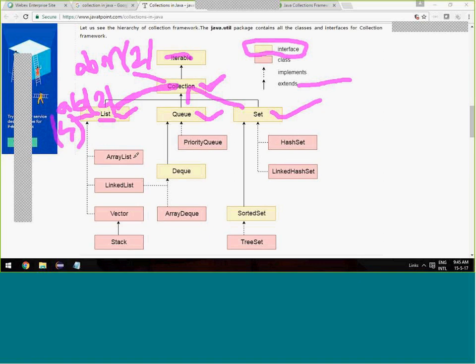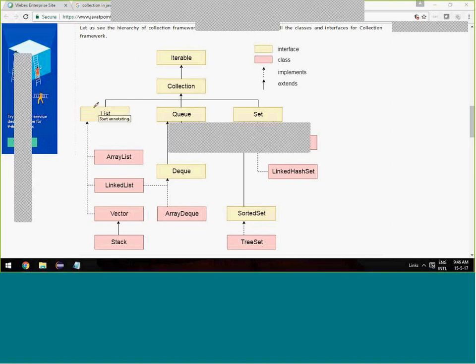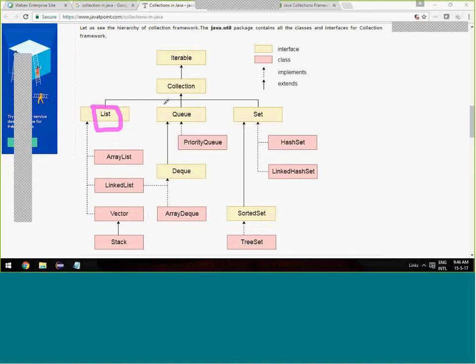If you take a class that implements the List interface, it implements all four abstract methods. That is the idea of implementation from an interface to a normal class. What is a List, what is a Queue, what is a Set?